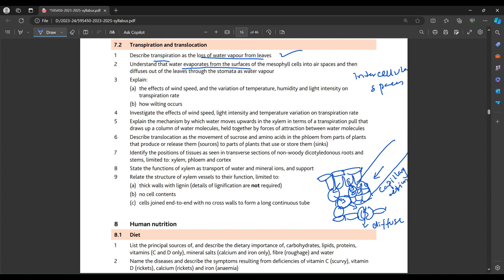Fine. And in the xylem vessel, the water enters from the cortical cells, and the cortical cells will absorb water from the epidermal cell. Some of the epidermal cells of the root get modified to form what? Root hair. And the root hair will absorb water from the soil through the process of osmosis.